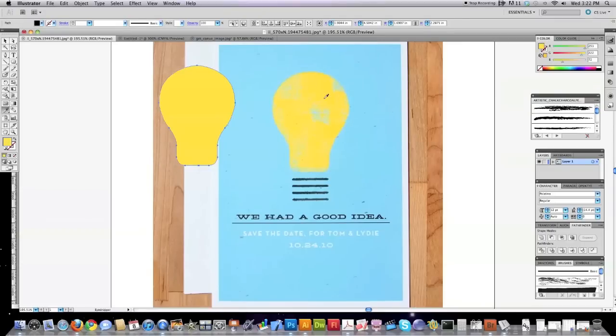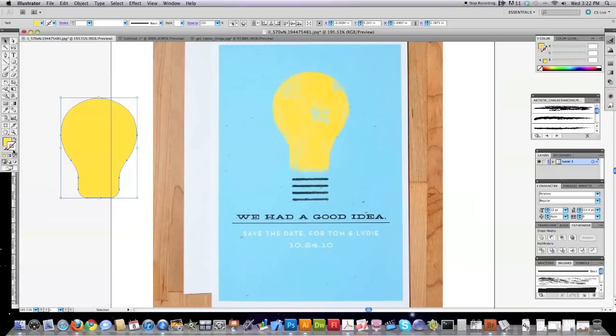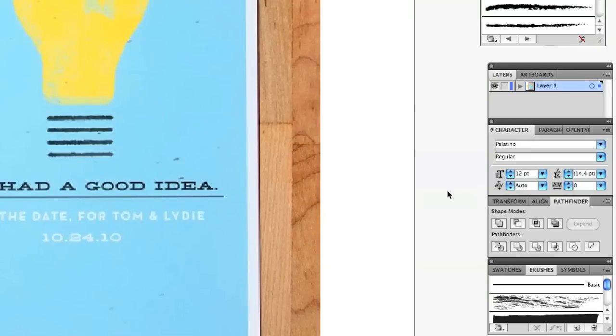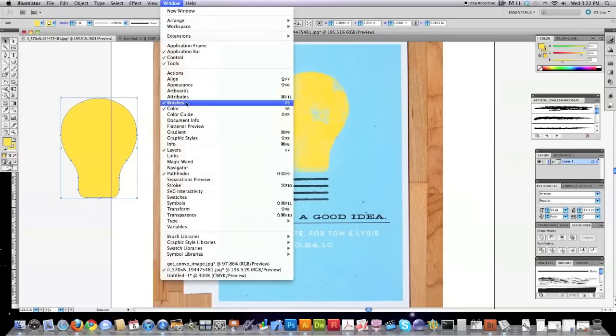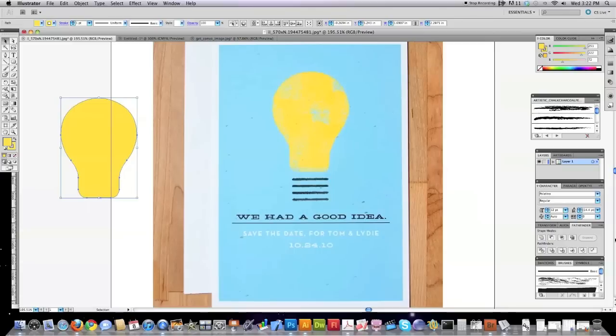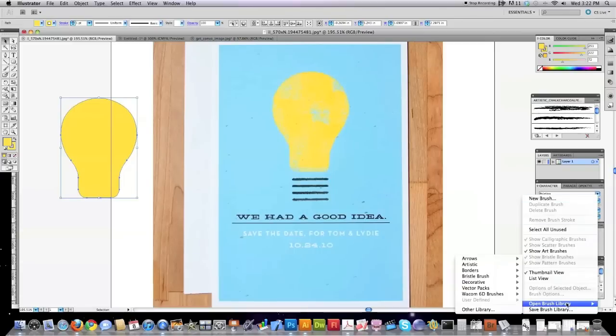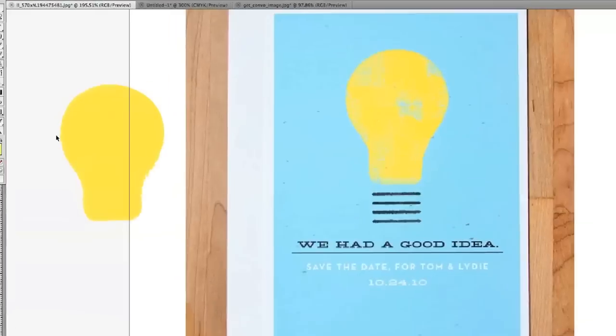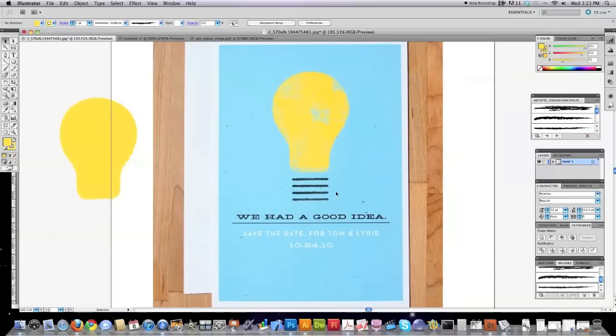Now if I want to copy the color, just click like that. If I want to give it a brushed edge, first I'm going to come over here, select my stroke, and change it to the same color. Then I'm going to come to Brushes, which is right over here, and I'm going to look for a brush that sort of matches up nicely. If you don't know how to get the brushes, just click on Window and then look for Brushes. See, it's checked, that means it's on the screen right now. You can also come in here and go Brushes like this and open the brush library. I already did that and I clicked on Artistic and Chalk Charcoal Pencil. And I'm going to click on this one right here. And now you can see right here that it has sort of a brushed edge to it, similar to the light bulb that you see right here.